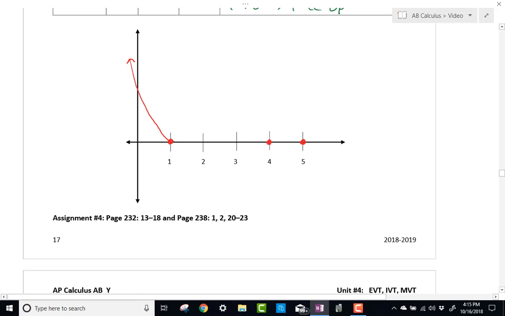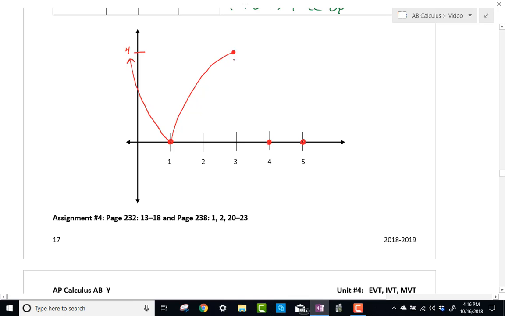Now check it out, because we stay concave down all the way to the point 4, 0. So at the point 4, 0 we're concave down, at the point 1, 0 we're concave down. We're changing concavity here, and so at the point 3, 4, I kept saying 4, 0, I apologize. At the point 3, 4. So we'll just call this 4 right here. How's that? Close enough? So I was reading line 4 wrong. I apologize. So that's the line 3, 4. So we know there's a point up here. And so it says that we're concave down from 1 to 3 and increasing. If you look at line 3, concave down, increasing. All right? Well, here's concave down and increasing. And we determined that the point at 3, 4 was a max. Okay, so I'm at the top right there.